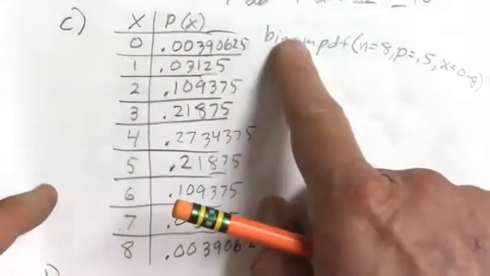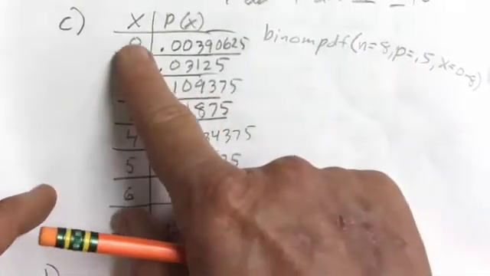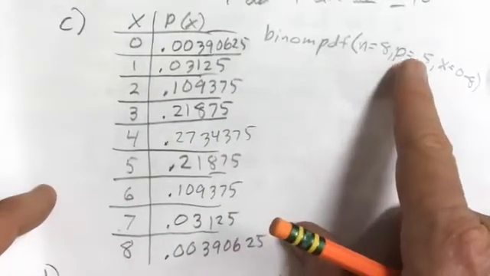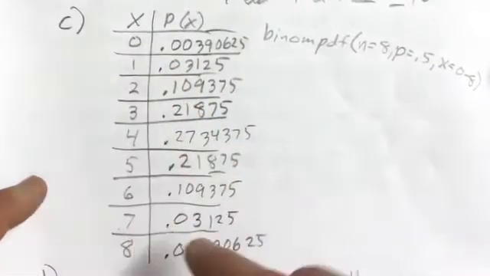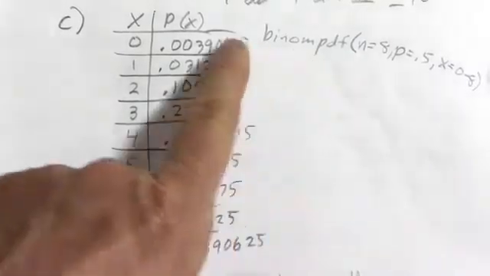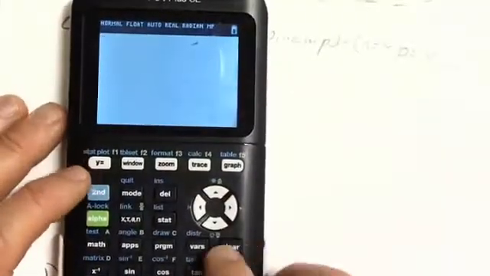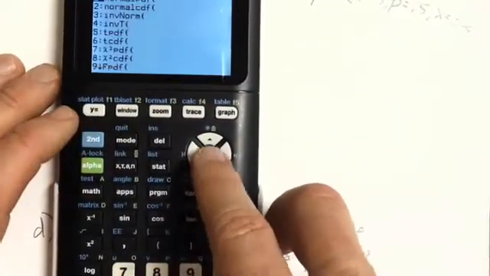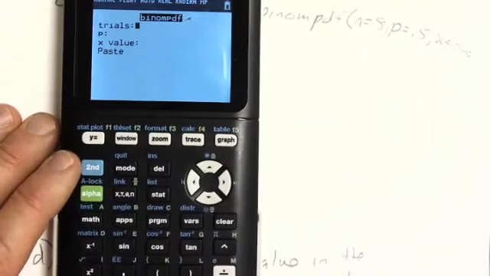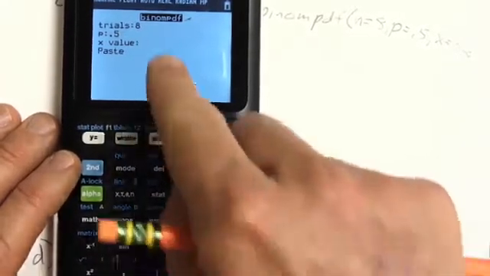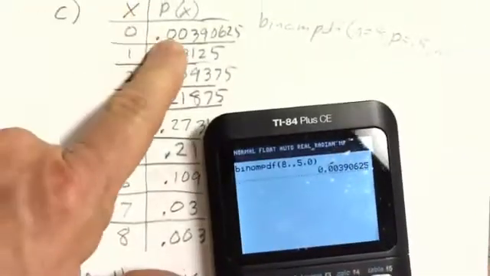And the way you can find these numbers, this is a binomial situation where your P is 0.5, your number of trials is 8, and here's your number of successes. Whenever you're given a probability or proportion, a number of trials, and X a number of successes, that's binomial. And so we'll do binomial PDF for each of these. To get to binomial, you go to second VARS, which is distribution, and then you scroll down to binomial PDF for 1 point. Our number of trials is 8, our probability of success is 0.5, and then the first value is 0. And there it is. So there's the probability that 0 would like it.